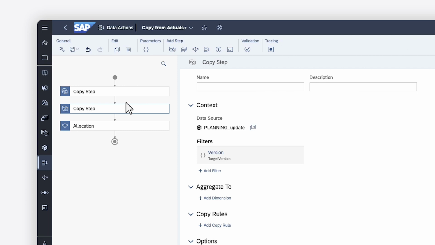If your data action contains multiple steps, keep in mind that a data action runs as a single transaction. This means that if any individual step fails when the action is run, any previous steps will be rolled back. If you want to revert the changes, you'll revert all steps. To avoid these limitations, you can also set up data actions to run in sequence using multi-actions, which are covered in the How to Plan Using Multi-Actions video.